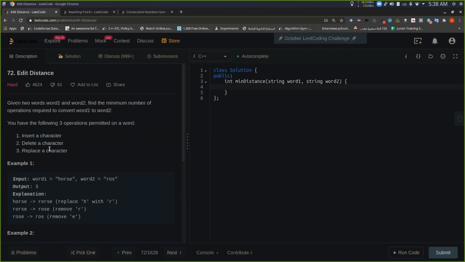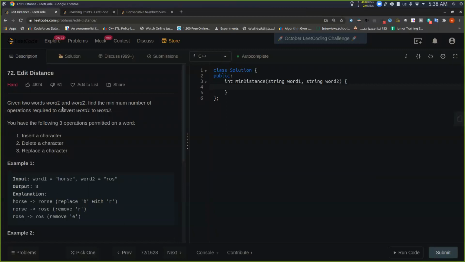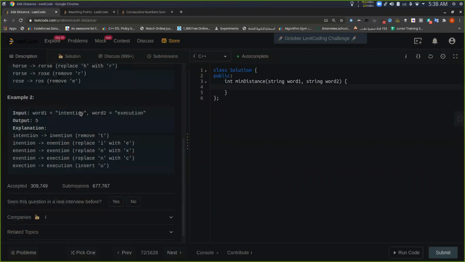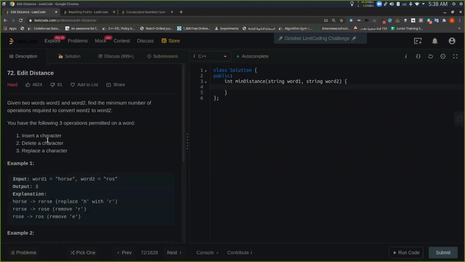So we can have smaller or higher length, because you can delete and insert. We can do anything in word 1. We can insert also. Okay, so the length of these two words doesn't matter. We can have an empty string and a string with many characters, and we can just keep inserting to match.